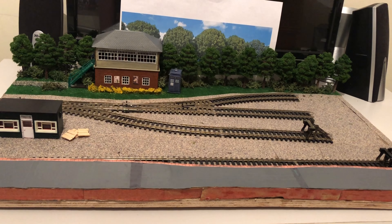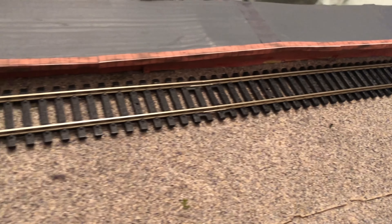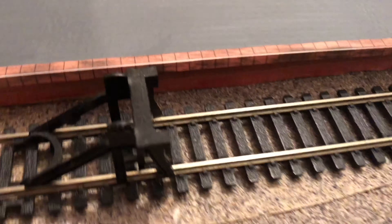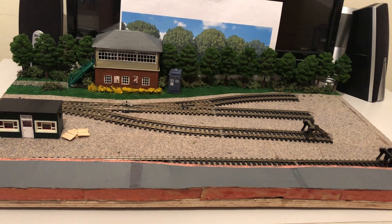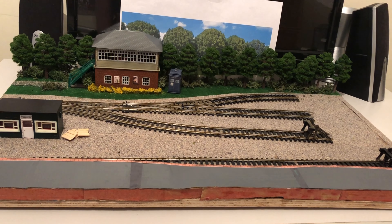You may also have noticed that I've built a platform. This is not a kit — it's an actual scratch build, and it's my first ever scratch build so I'm quite proud of it. I used free prints from Wordsworth Model Railway, got all the brick work off, painted the top of the platform grey, added some strips of printed grey to hide the gaps, and used roofing strips from a Metcalf garage kit for the edging. It's got a bit of a dip but for a first ever scratch build it's come out really nice.